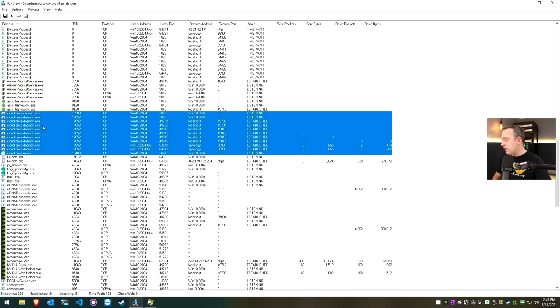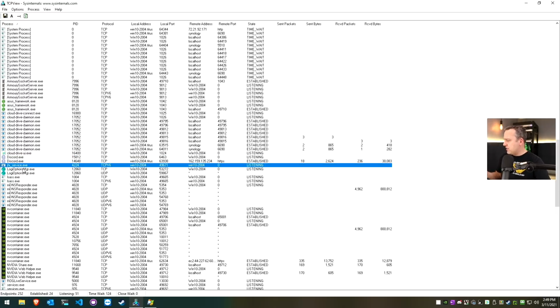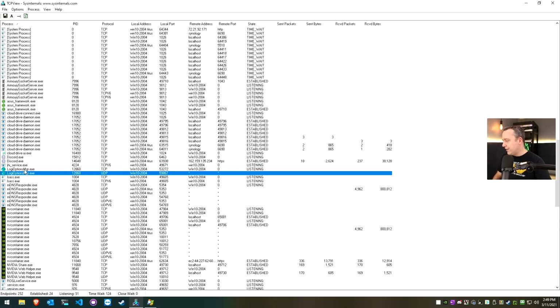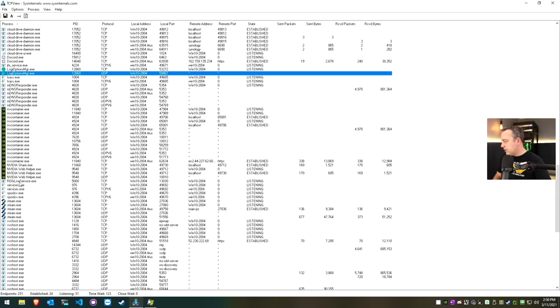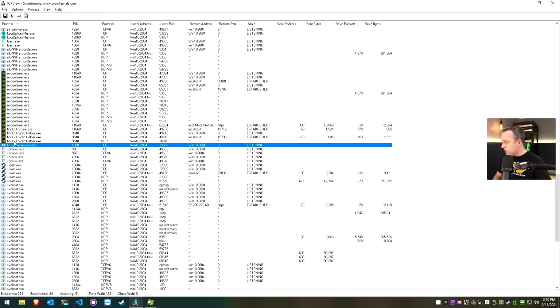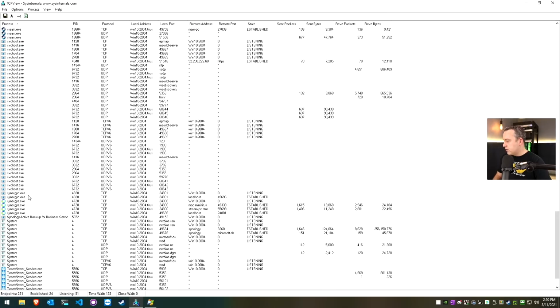This is Synology Drive. I use this to basically have a localized Dropbox. Discord, not much needs to be said. JHI service, I think that's an Intel service of some sort. My Logitech is phoning home to Logitech. NVIDIA has a whole bunch of different processes and telemetry. That's pretty normal as well. There's Asus again with ROG Live Service, Steam, and Service Host.